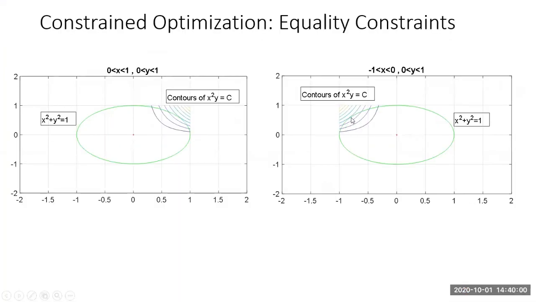One candidate solution could be this point, where x square y equals c contour. Any of the c values will satisfy. Any of these other curves, any of these contours, are not my candidate solutions. They are out of consideration. We call them the infeasible set because they are not satisfying my equality constraint. So this could be one solution.